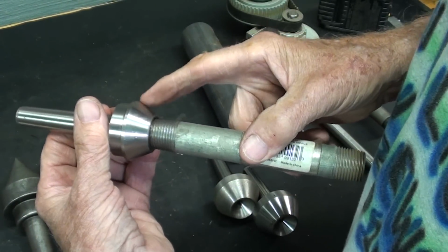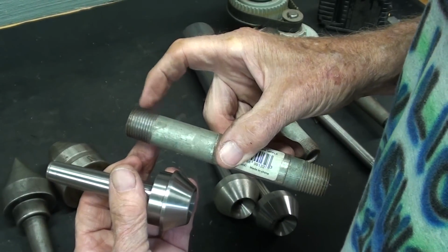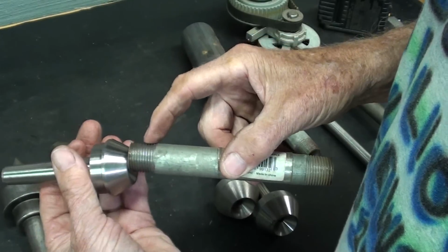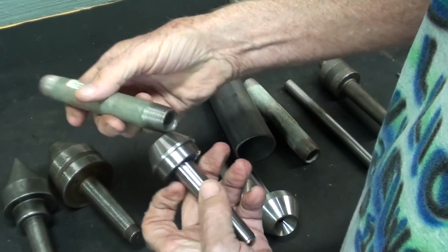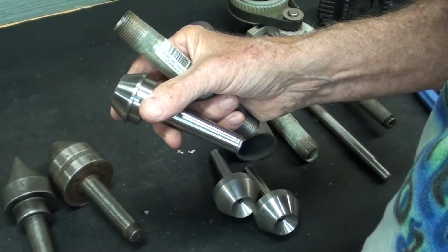However, if you were using this type of cup center, you would not have the ability to turn all the way to the end of the work. Actually, it would look like this. This would go in the tailstock, not the headstock.